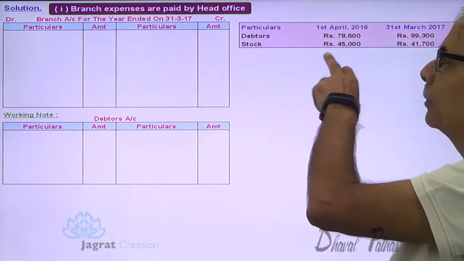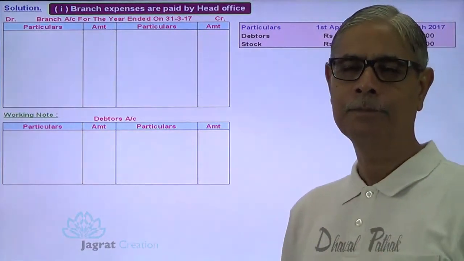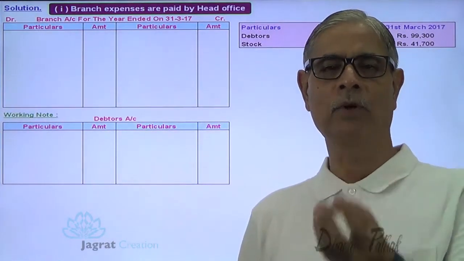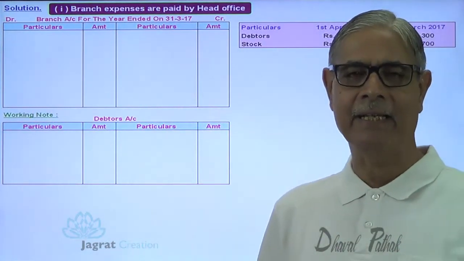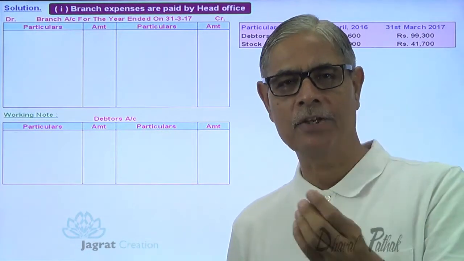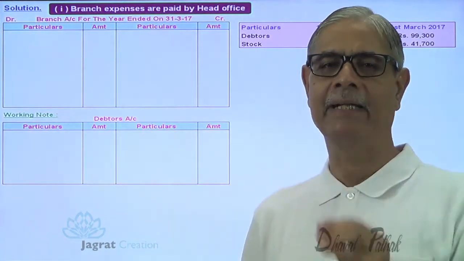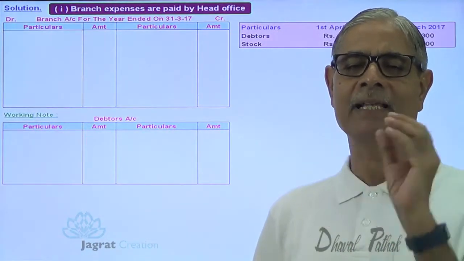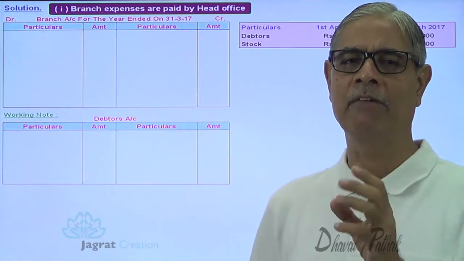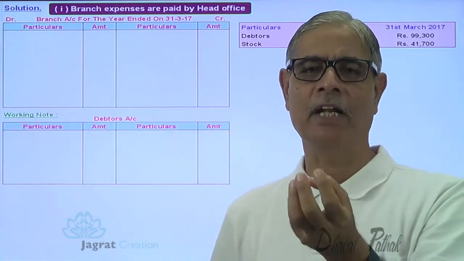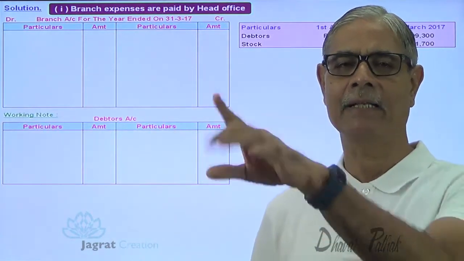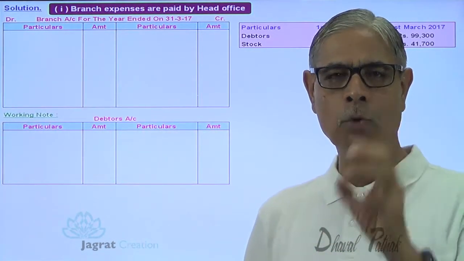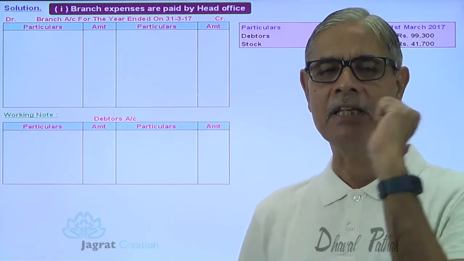Now at the beginning of the year, the accounting entity known as branch is created. How does the economic entity get created? For the purpose of creating an economic entity, assets and liabilities are to be given, value is to be given. If the entity holds the monetary value, then it is known as an economic entity. So branch is created at the beginning of every year. And how is the branch created? By giving assets.